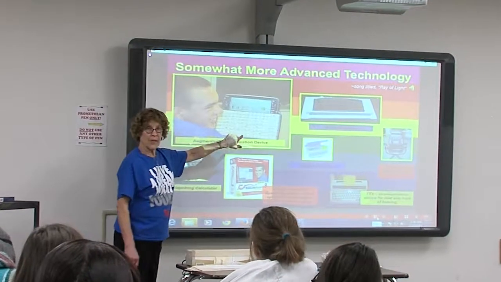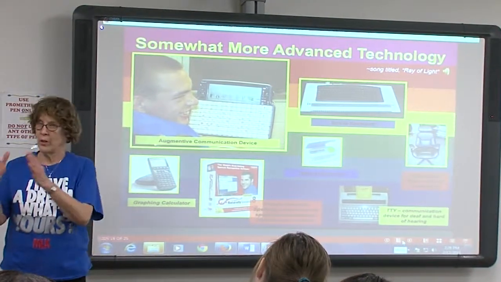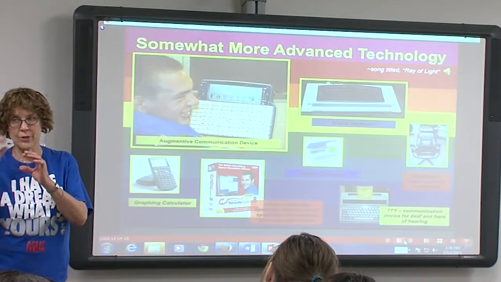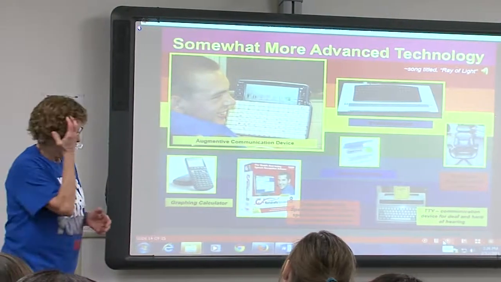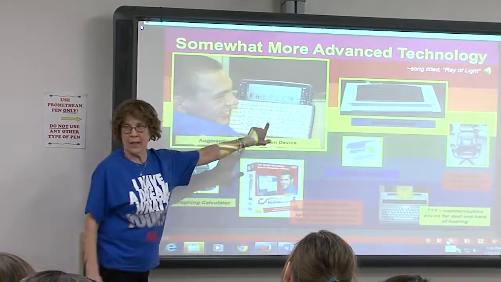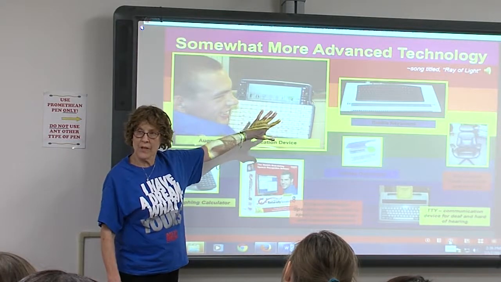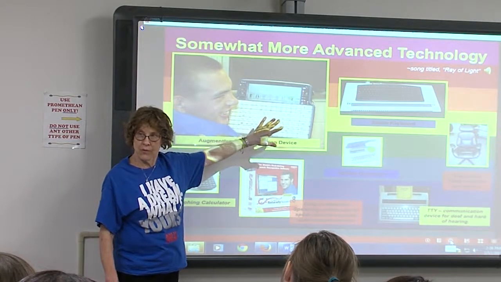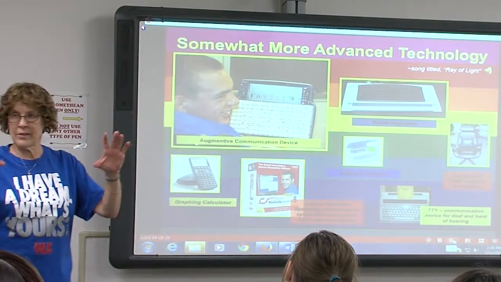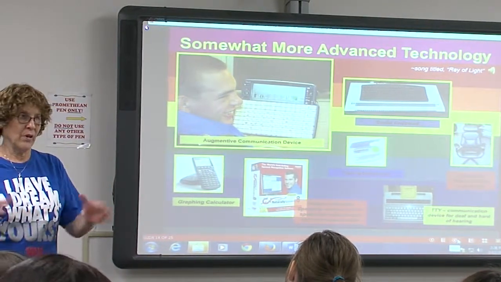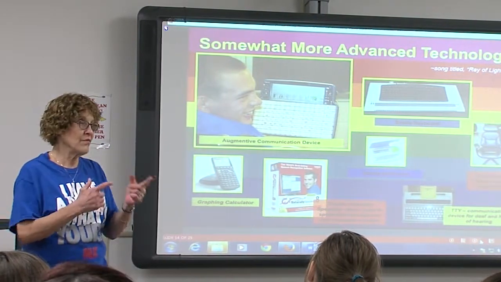The augmentative communication device. These can be very simple, with two squares on them that might say yes or no, or bathroom, drink, whatever. Or they can be very sophisticated, like they are for this young man. It looks like there are 64 squares on this, and it might have 12 levels, which means there are 12 of those sheets with 64 squares on them on that one device, used for various environments.